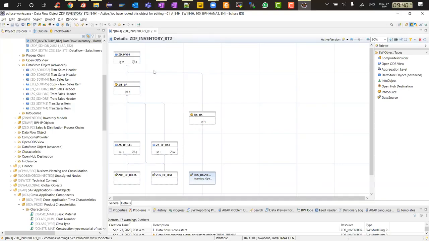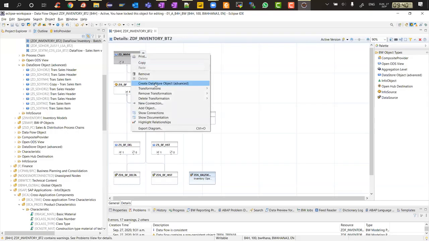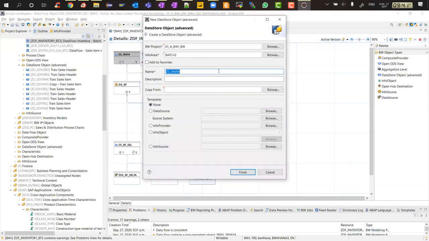Okay, both of them. So first let's create the top layer main ADSO, which will be your inventory ADSO. You right click and say create advanced DSO. Name is ZDINV4, which is fine. Description is inventory overview.